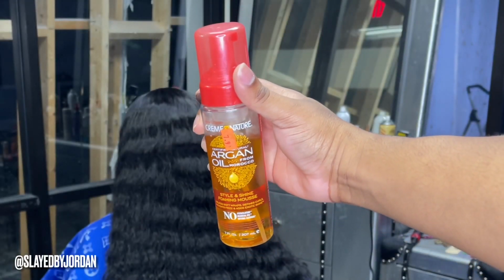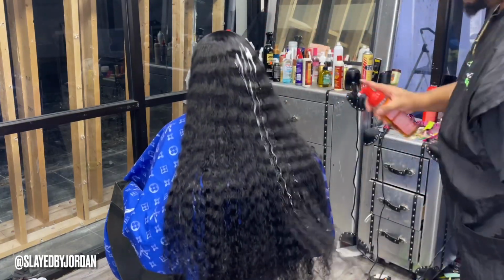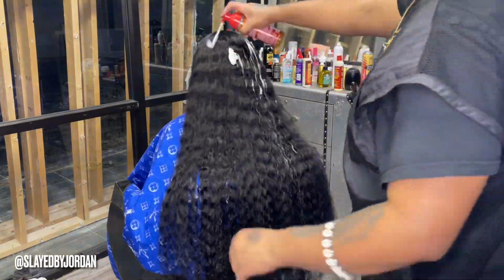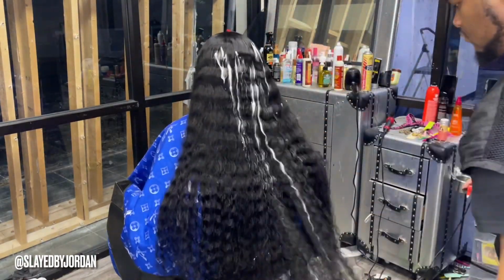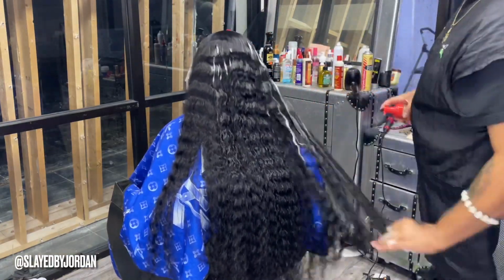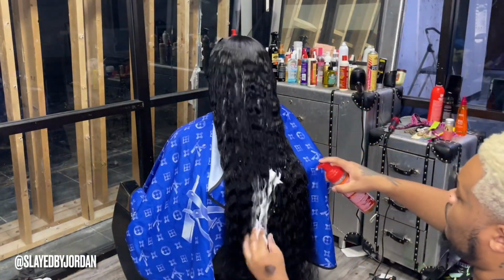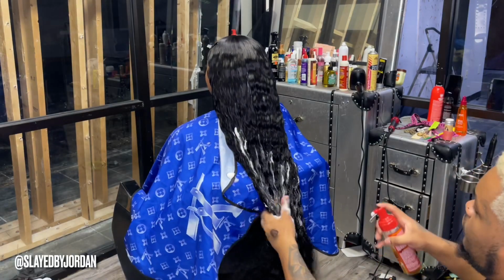To define our waves, we're going to use some mousse from Cream of Nature. I didn't wet this hair down at all. I just put the mousse on top and just quickly ran my fingers through it. And then I took a bunch of mousse and just started slapping it on there and really put it at the bottom. And I combed it out with a wide tooth comb just to keep the waves and not make it look so wet and thin. I wanted to keep that natural fluffy look, but I did want to define the waves some more.